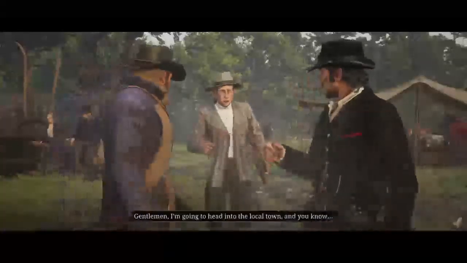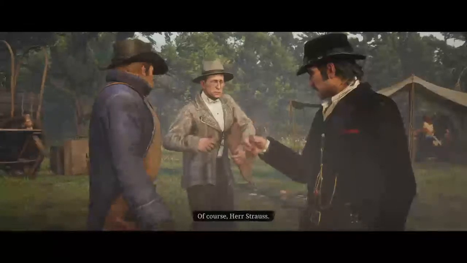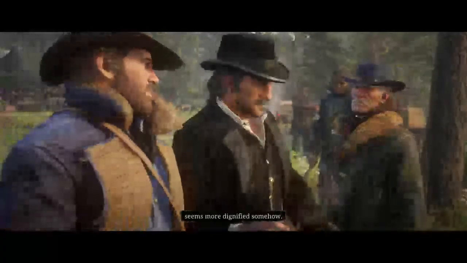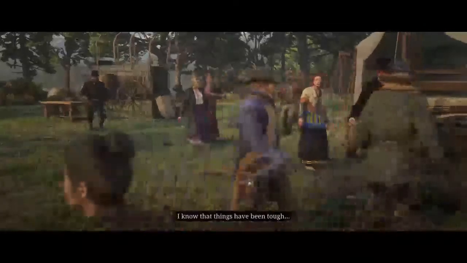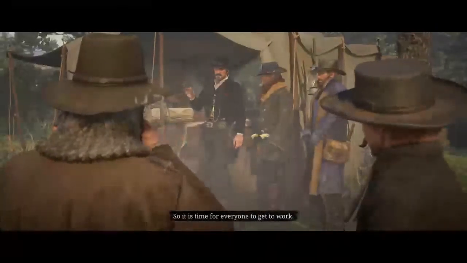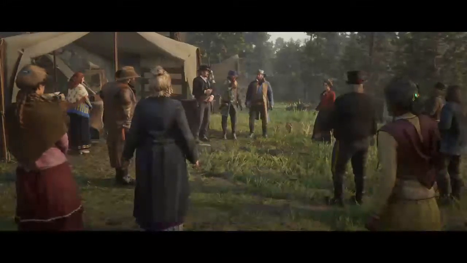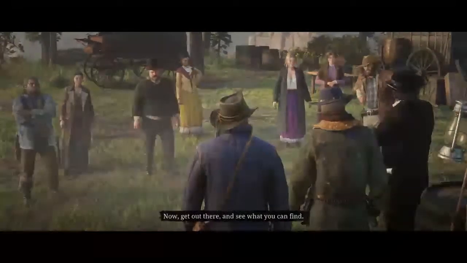Gentlemen, I'm going to head into the local town and see if I can strike up a little business. Of course, Herr Strauss. I prefer robbing banks to usury. Seems more dignified somehow. Now, everyone, put your tools down for a moment. Come on, gather around. Quickly now. This is a new thing. I know that things have been tough. But we are safe now, and we are far too poor. So it is time for everyone to get to work. Get to work, but stay out of trouble. Remember, we are itinerant workers. Laid off when they shut down our factory to the north. Now get out there and see what you can find.